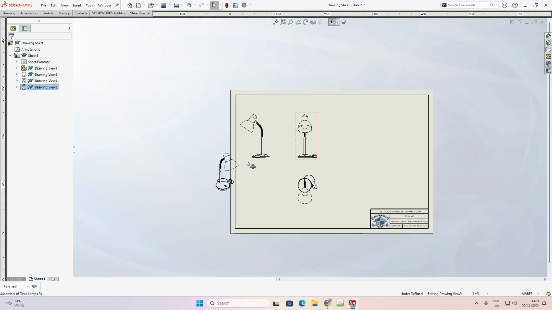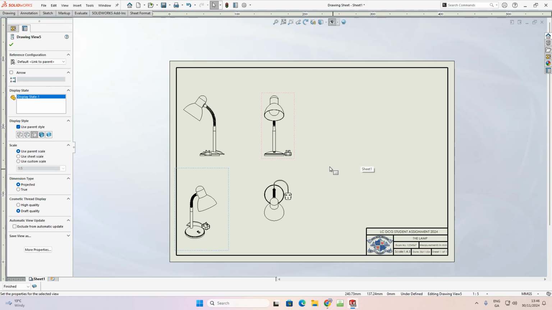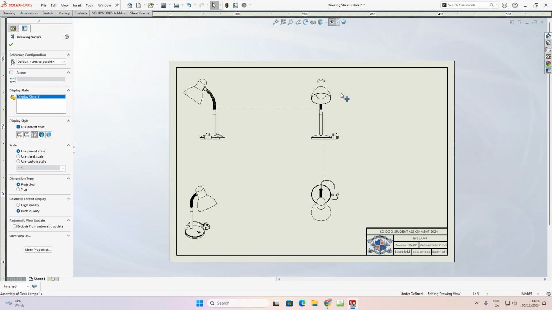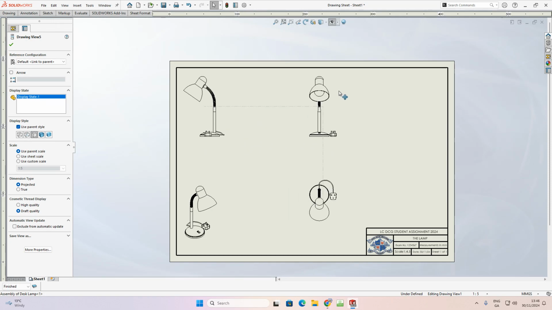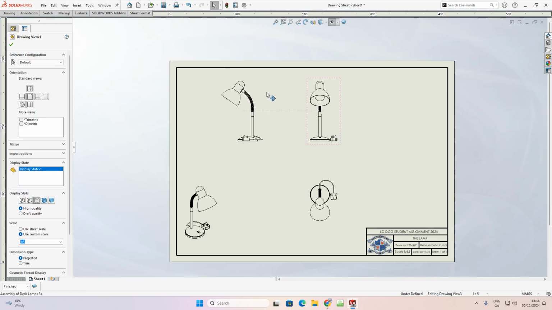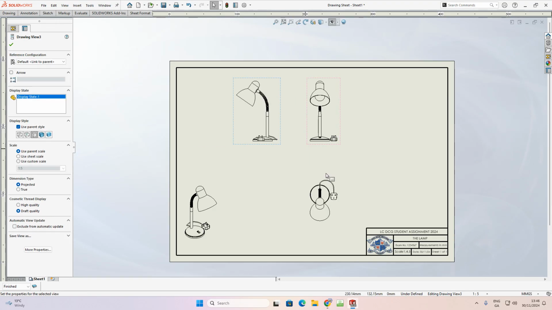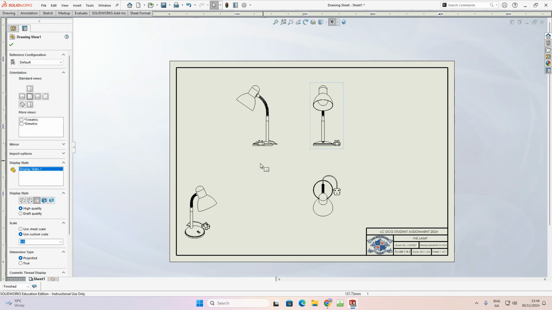Now you can click and grab them and you can move them around the page, like that. And you'll see here when I move the elevation, the other views are linked to it. So where I'm going to position my elevation is about here on the page. And I can pull in the end elevation. If I move it up, it'll move up and so on, and I can pull up the plan. But when I move the elevation, everything else will move with it. The elevation is the primary one.